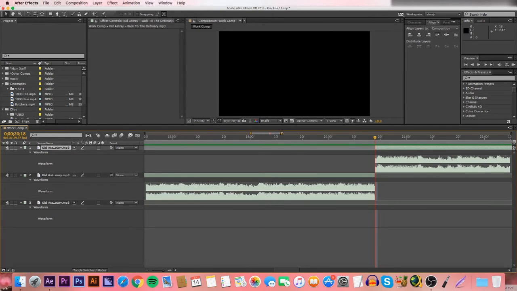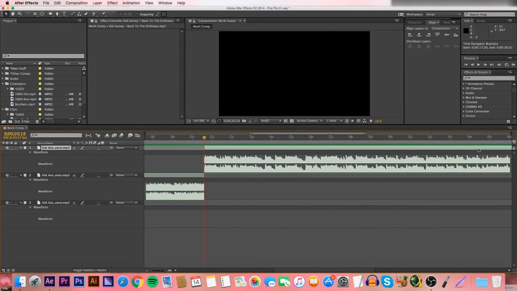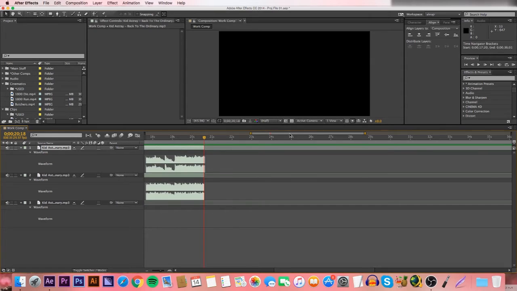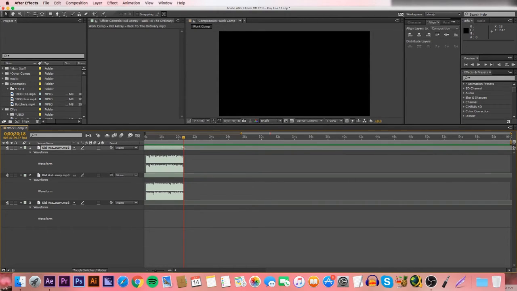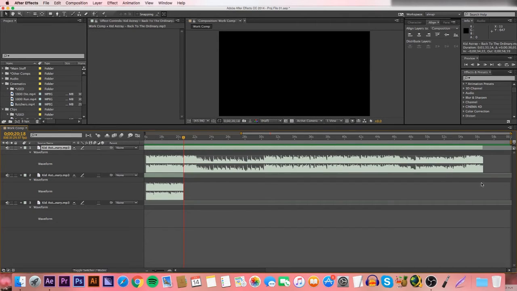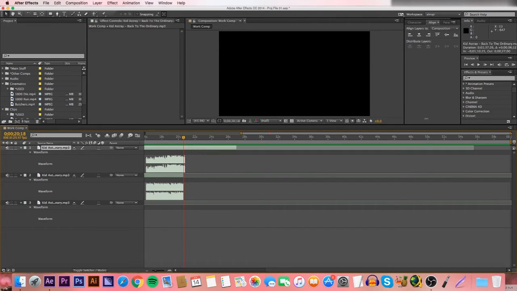Now we're gonna find the ending of the song. So, if you don't hold Alt, and you just press close bracket, it'll just snap the ending of this layer to your cursor. So actually, since we need to find the ending of the song, let's do this. Pressing close bracket to bring it back, just until we get to, oh, there we go, the ending of the song.